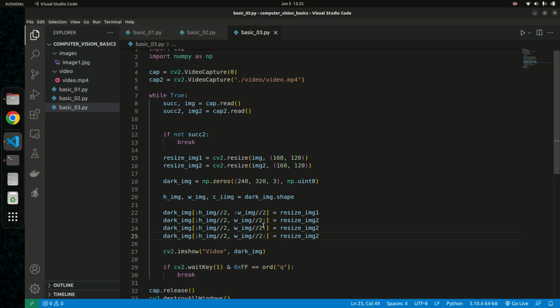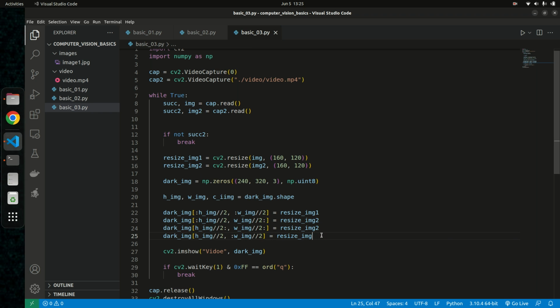The second time is going to be from the width. Okay, from the width. The third time I'm going to display from the height, right, from the height until the end of that matrix. And then the second time for the width is going to be the same. And then for this is going to be from the bottom left. The last one is going to be for the bottom left. So I want it from the height, right, from the height until the width. Yeah, so I want from the beginning of the width until the very end. So I have to remove this right here. So this is going to be for the bottom left.